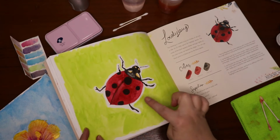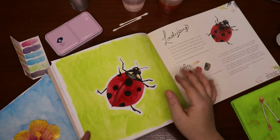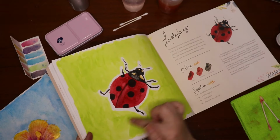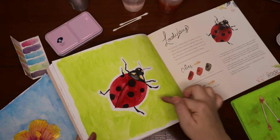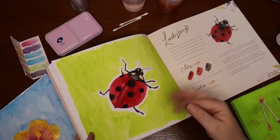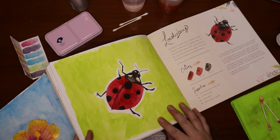And what I realized was that once I'd done all the red and the black, if I'd tried to bring the background all the way in, it would have smeared really badly. So that's why on the hibiscus, I did the background first and let it dry so that I wouldn't be mixing the colors too much. Although I've definitely noticed with watercolor, even if you let it fully dry, it can still reactivate a little bit with water. So you're still risking it a bit. And I don't know if on this one I would have wanted to. I actually kind of like the glow effect in the background.